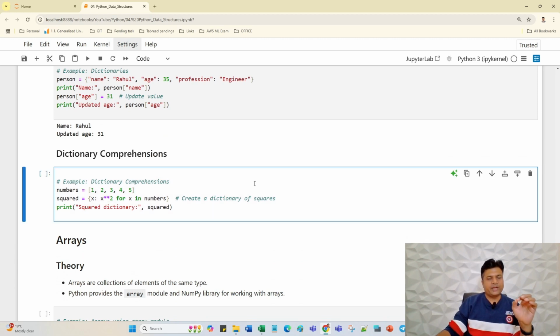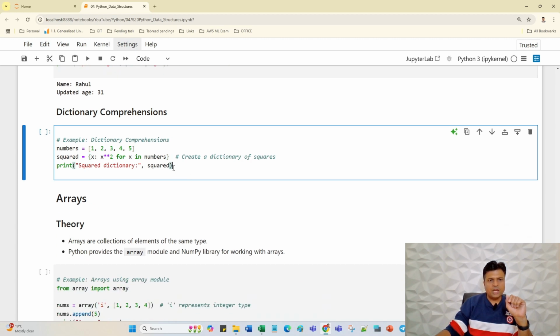Dictionary comprehensions. As I showed you comprehensions in the list, here also you can do comprehensions. Here I'm squaring each value. This is just a list, but I'm making it a dictionary. Each value will be the key, and the calculated value will be the value.